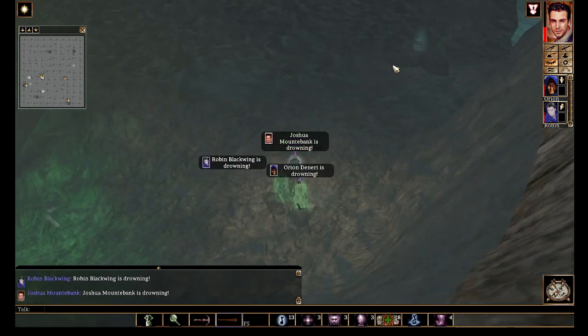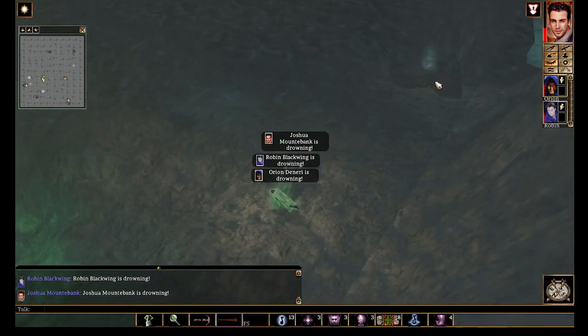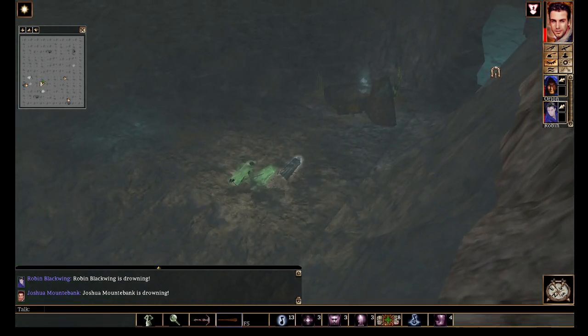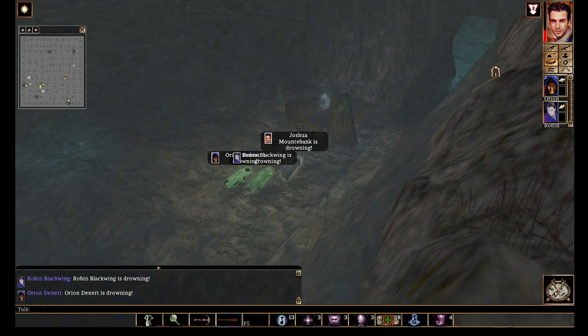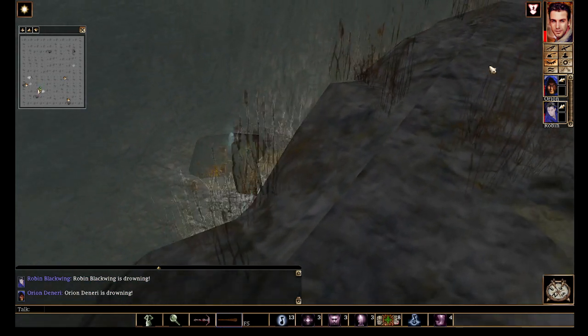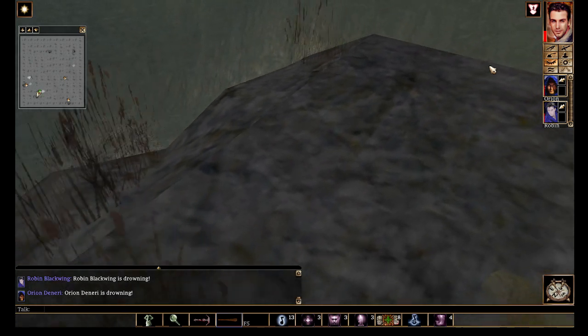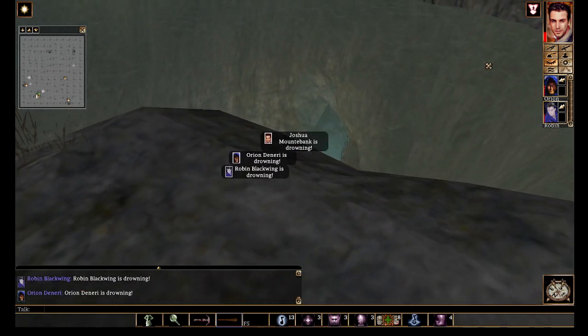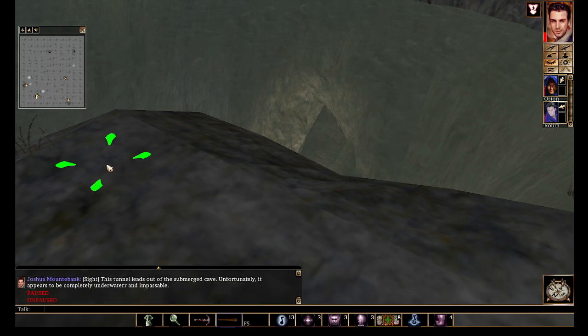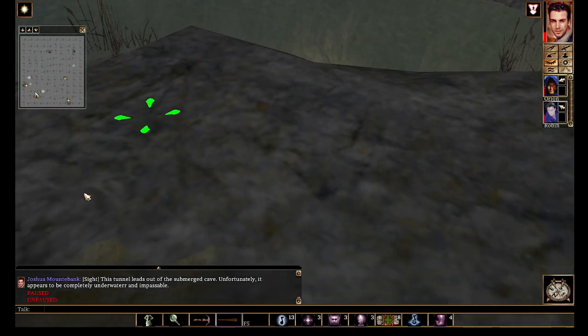Now, anything down here we can click on? There's the light crystal again. Oh, is that something? Okay, I'm kind of messed up, but can we survive again? Or am I gonna die? I think we found the lair. Oh, tunnel leads out underwater and impassable. Shit.